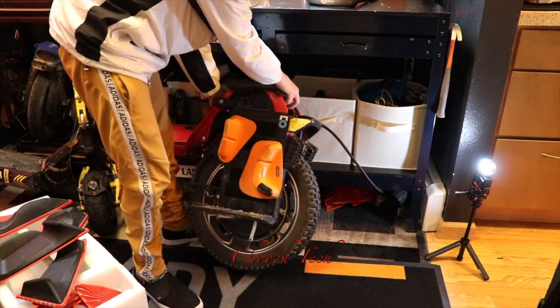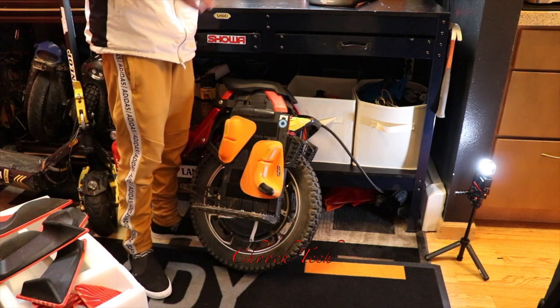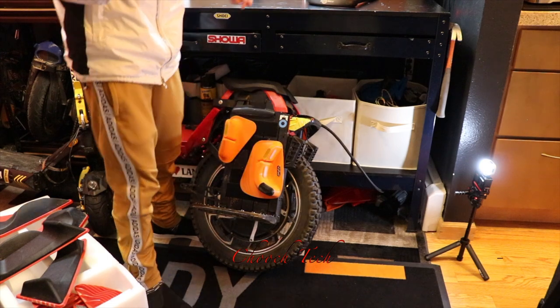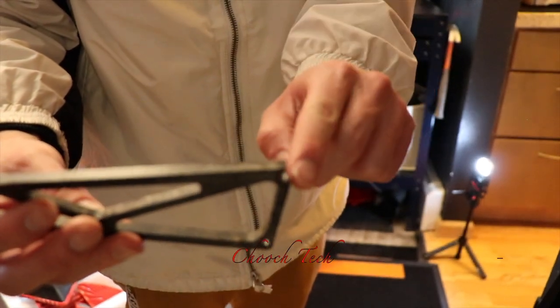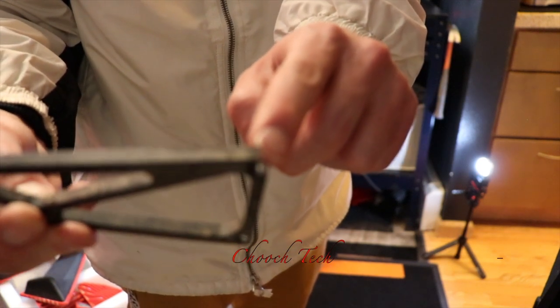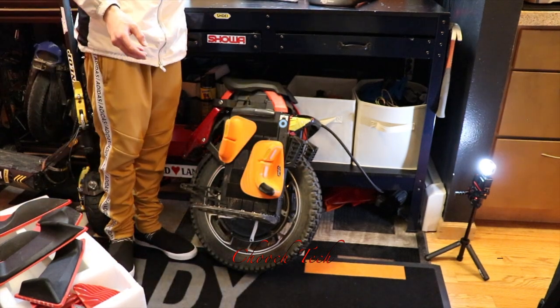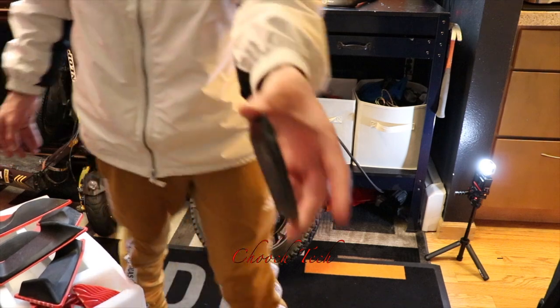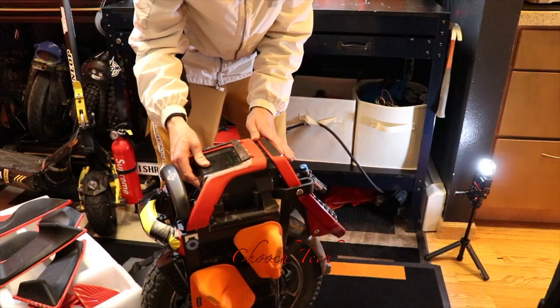So that's the S20. The kickstand is the one thing I did break on it, guys. I'm gonna be completely transparent with you on that, and with UCO, you know, this is their wheel. So the kickstand on the back, I landed, and coming down, I hit a root or rock or something, and it literally broke the kickstand off the back. The whole bracket right there literally broke. It hit so hard. And I left the one side on there so it retains the fender on the back, but it completely shattered the whole little foot. The kickstand. The rest of it's on the trail somewhere. I don't know where. Look at this.